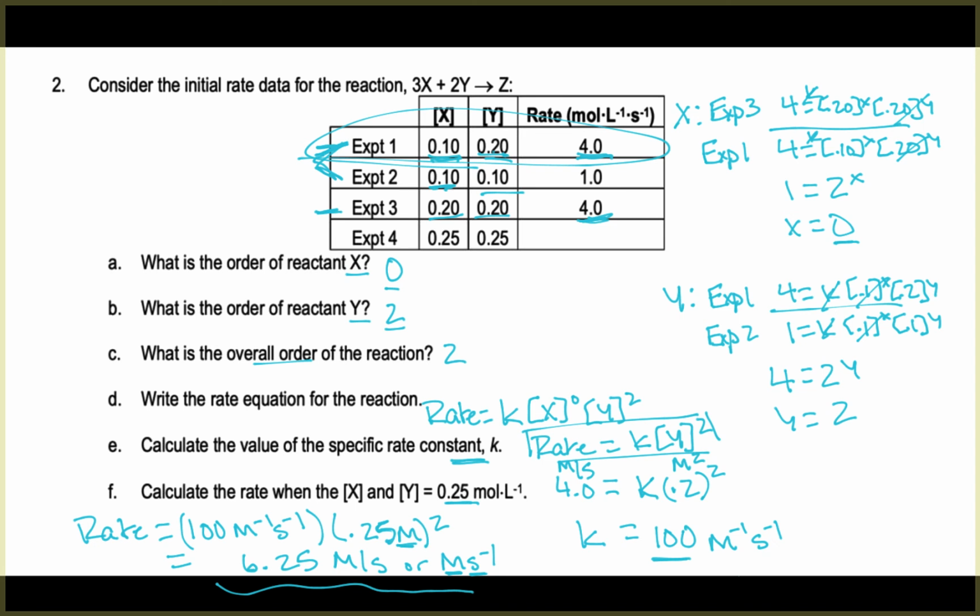So do the best you can with these, work through the packet. If you get to the point where you feel like you know what you're doing and you want to move on to the online homework, you can do that if you want to save some of these for a review for later. And then when we come back on Monday, we will do some more review with the rates, check in to see where everybody's at. We might do maybe a live Zoom on Monday just so I can kind of talk to you guys and see how we're doing. But again, at any point during class today, if you feel like you need help or you want to check in or you want me to go over another example problem, just send me a message or an email and I'll send you a Zoom link and we can Zoom and kind of go over stuff if you need help with something.